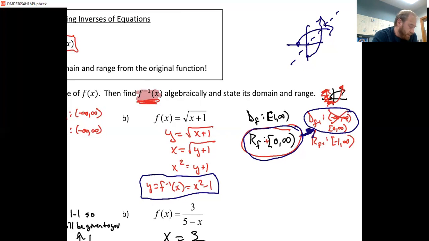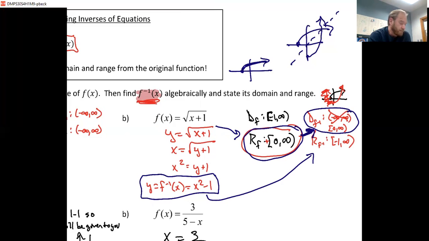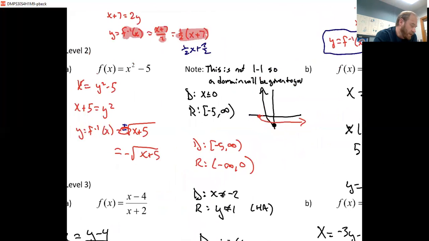And now graphically, this is a shift down one, which is why our range goes from -1 to infinity. I have a lot of students say, how was I supposed to find the range of this original function? This is where, let's go back to our chapter 2.5 or 2.4, where we talked about the parent functions. This is the square root function shifted right one. Sorry, left one. I'm speaking too quickly.